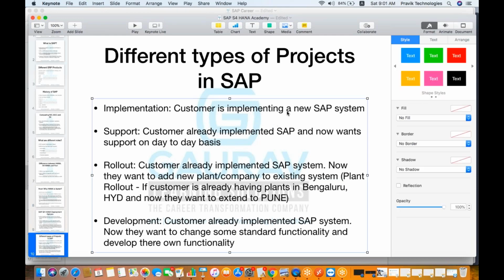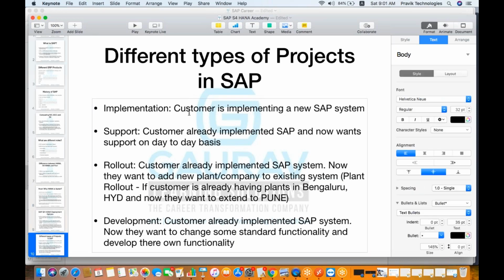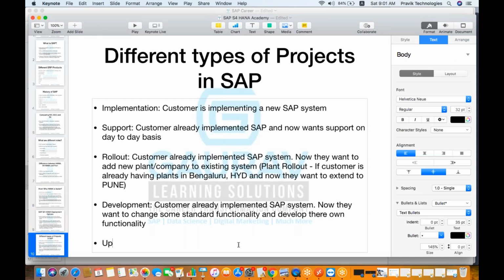This migration is actually part of implementation. I will talk about that. Maybe I can write one more thing here. Let's talk about upgradation. Thanks for raising this. Upgradation means the customer is already using SAP.